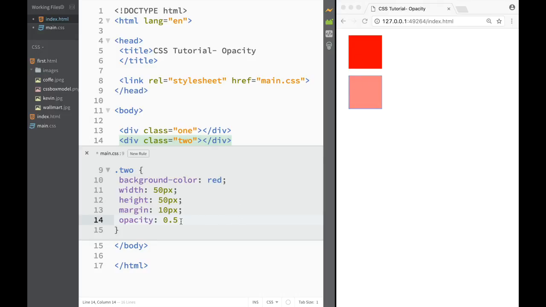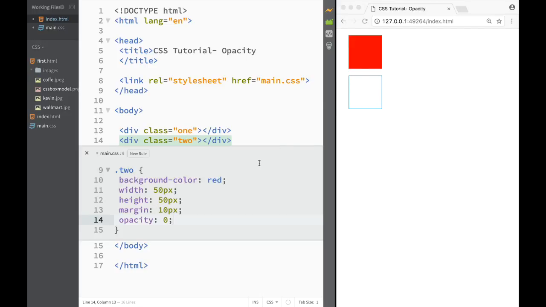And like I said, the values would be from 0 to 1. So, I mean, you do the math. If you're doing 0.5, you're obviously doing half. Or you can do something like 0.75, so it's less transparent. But if I'm doing 0.15, it's pretty close to white. And if I'm doing 0, then that's it. It's gone. The only thing you can see is the live preview right now, but in general you don't see anything.